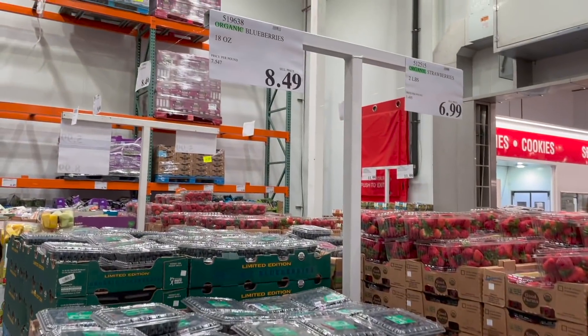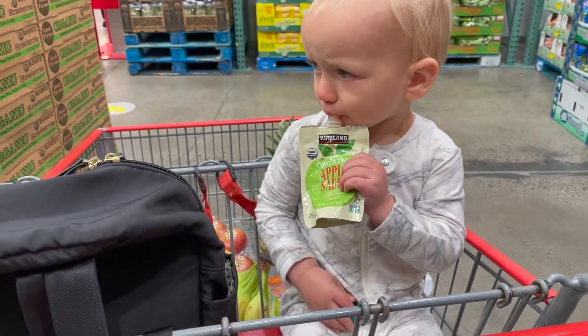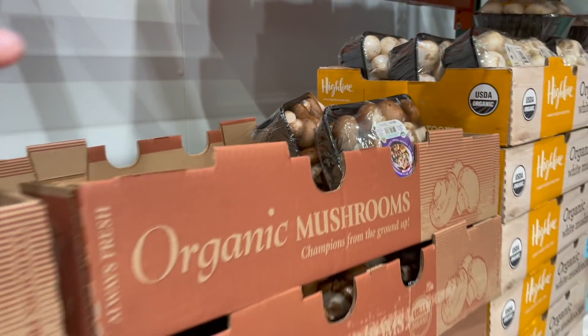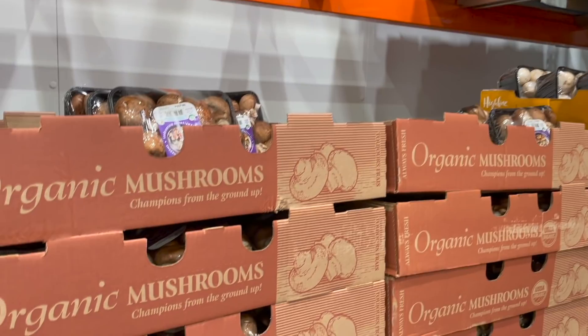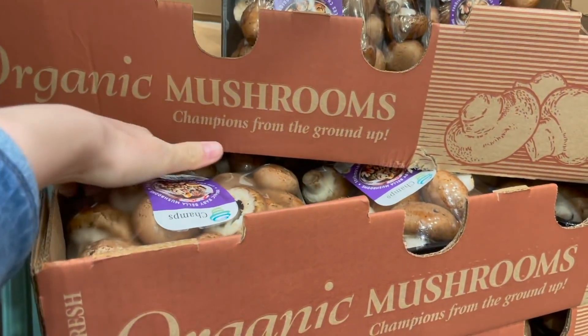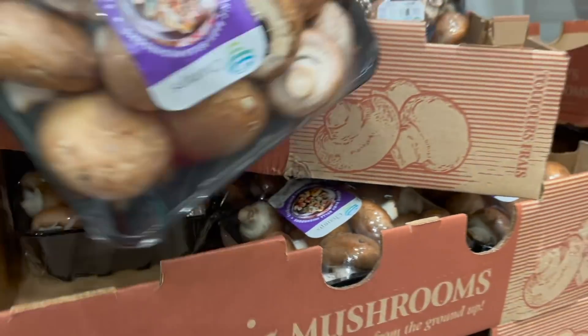Because I have a shorter list this week, we can afford to get some organic blueberries in our budget, and we are also going to go for some organic strawberries - this guy has been missing his fruit. We obviously have to grab some mushrooms - you guys know Derek is obsessed with them. These are the organic baby bella mushrooms, you get 24 ounces for $4.99. I've showed you guys multiple times in my food prep how I prep these in my fridge so they're super easy to use, and we skip out on paying extra for them already being chopped.